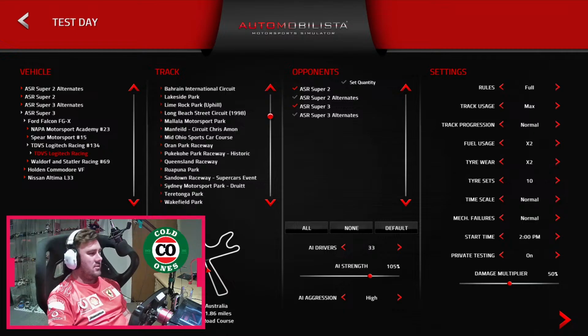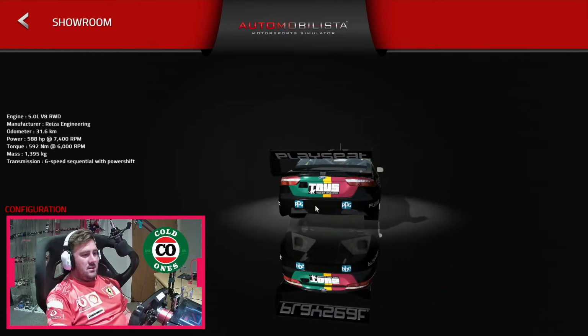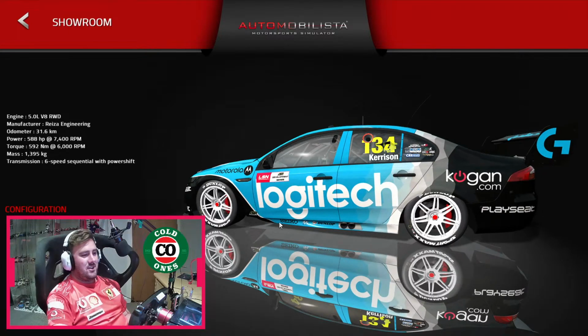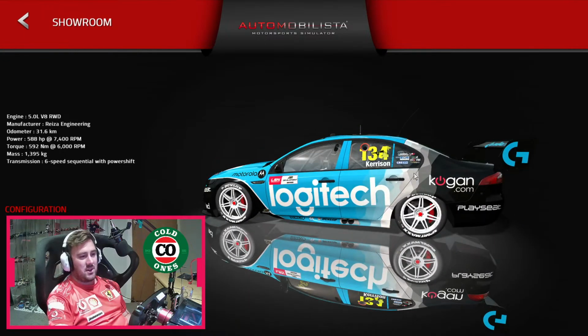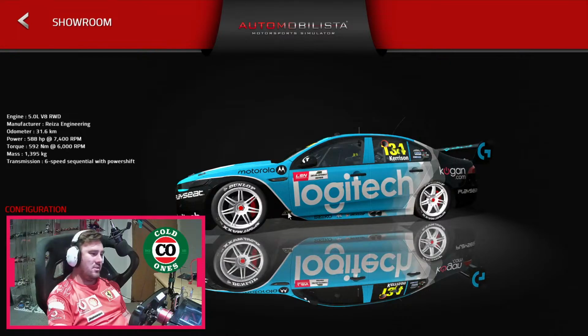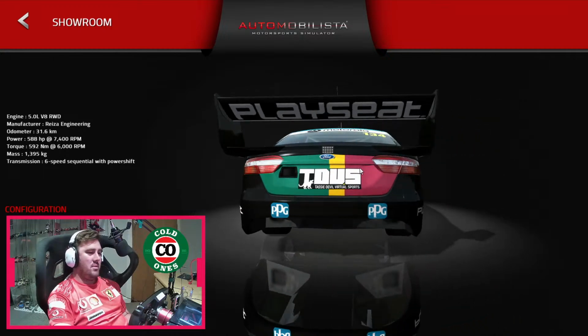TD VS Logitech Racing. This is a livery that doesn't know what to do with itself. So you've got the Logitech here on the side, that's all fine. That shade of blue's okay, and then you've got this bit along the back here, which in isolation is okay, but then you've got this coming across the front. It doesn't know what to do, and then you've got this whole boot of the Tassie Devil Virtual Sports.